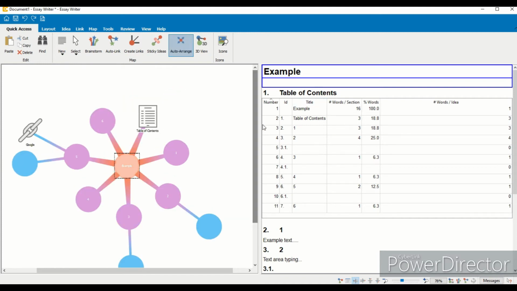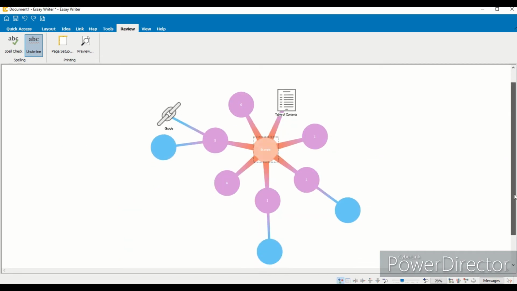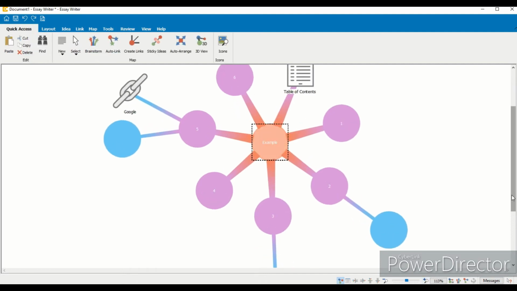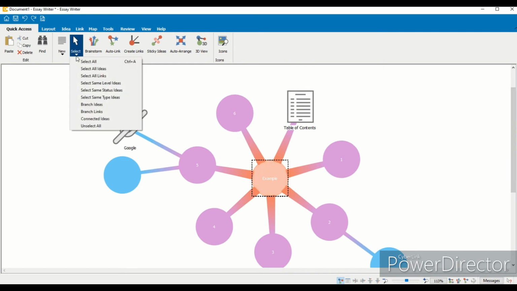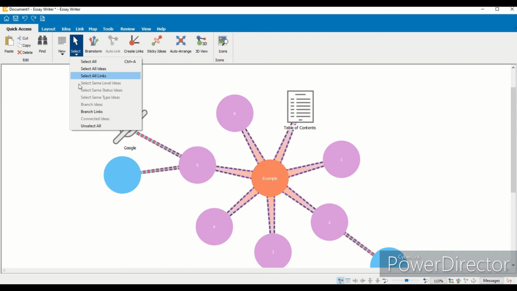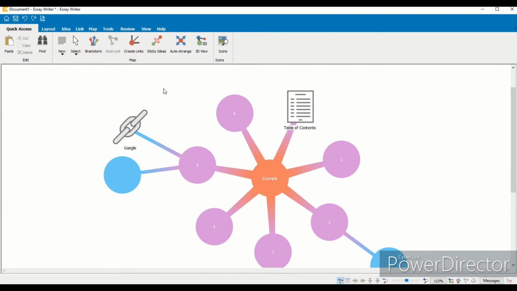So it is a really good structuring feature there, so you can visually see in the click of a button just by clicking down here or clicking on your view how your essay is going to look. So we'll just jump back to our map view there and we'll zoom in. So again, we've got our select options here, so you can select everything in the click of a button, or you can just drag your mouse over to select. It depends on what it is you want to do. You can select your links and edit your links, and you can select all your ideas and edit all your ideas simultaneously. Again, it's just preference.